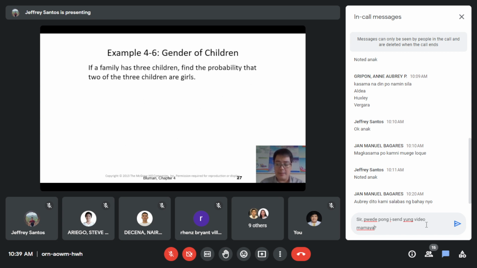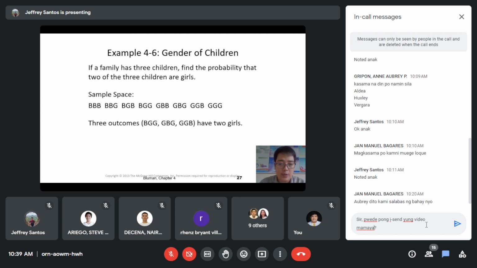Now, if a family has 3 children, find the probability that 2 of the 3 children are girls. Ganito yan mga anak, simple lang. Since we identify the sample space of the given problem, there are 8 elements of the sample space. Ang tinatanong lang is probability na dalawa ang girls. Ilista nyo lang or identify. There are 3 outcomes na meron 2 girls, which is boy, girl, girl, girl, boy, girl, and girl, girl, boy. So of course, the probability of having 2 of 3 children being girls is 3 over 8. Divide the possible outcome by the total number of outcomes. Kaya naging 3 over 8 ang pinakasagot natin dito.